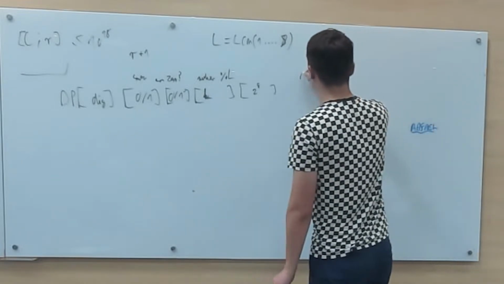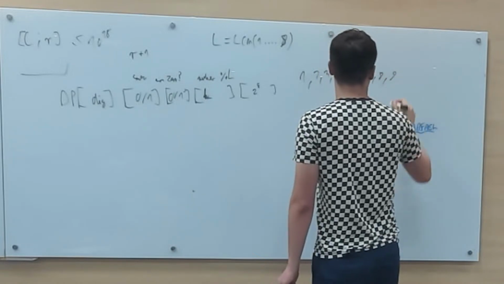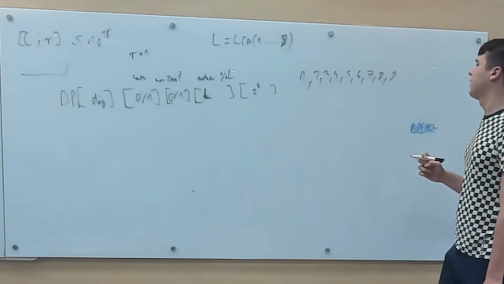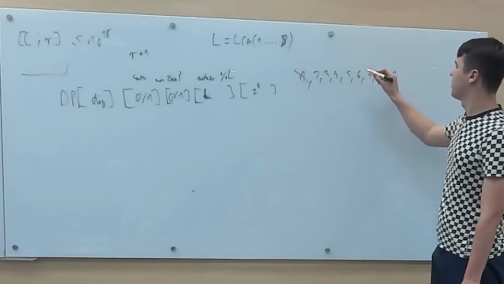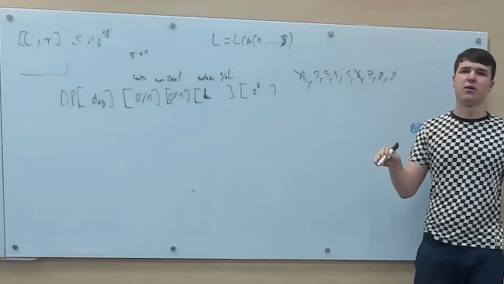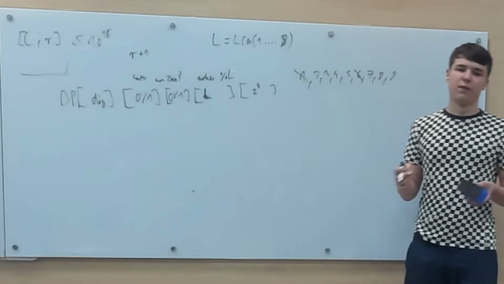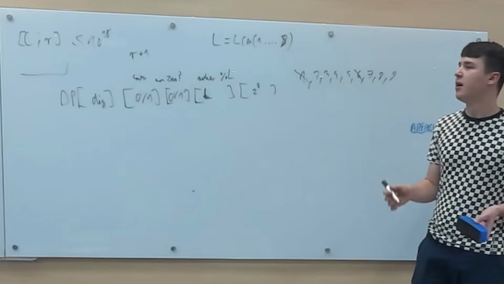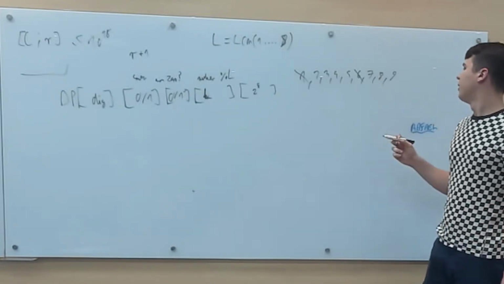Okay, let's think for a second. 1, 2, 3, 4, 5, 6, 7, 8, 9. I think we don't need 1 because it doesn't change anything, and we don't need 6 because we can say that it's 2 and 3. We don't really need to know the whole set of digits. We only need to know which divisibilities we need to check. And being divisible by 6 is equivalent to being divisible by both 2 and 3.